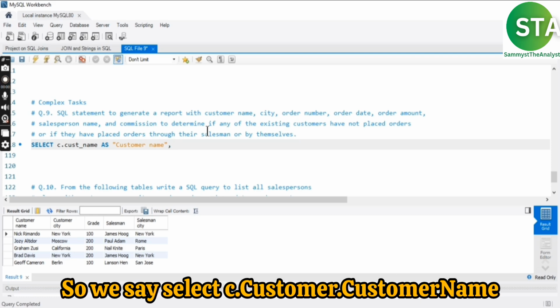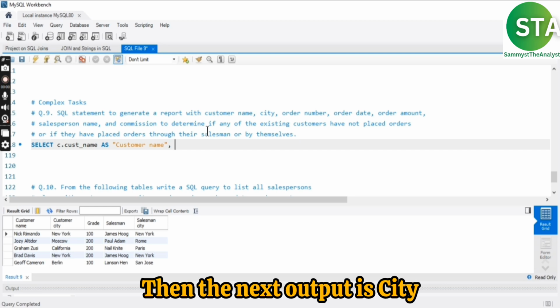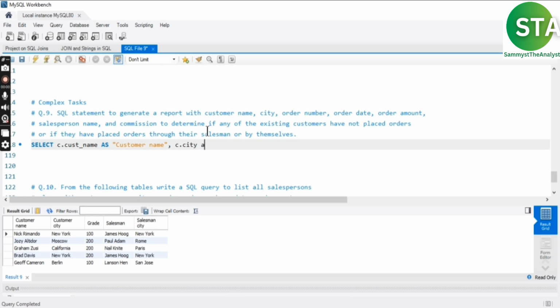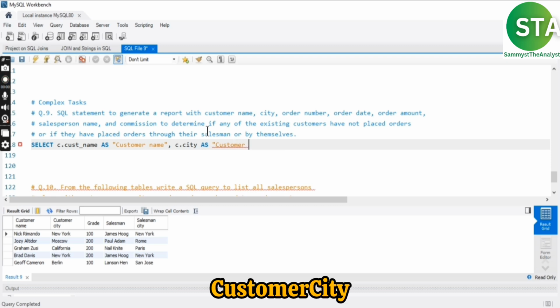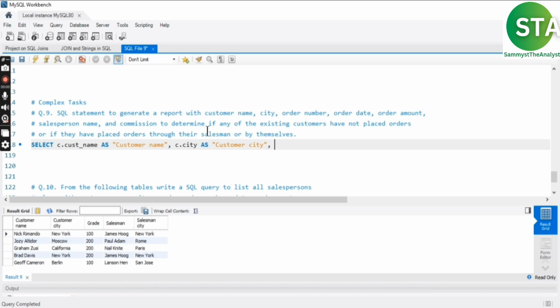So we say select c.customer_name as customer name, then the next output is city. We'll say c.city as cust_city, customer city, and then we have order number.